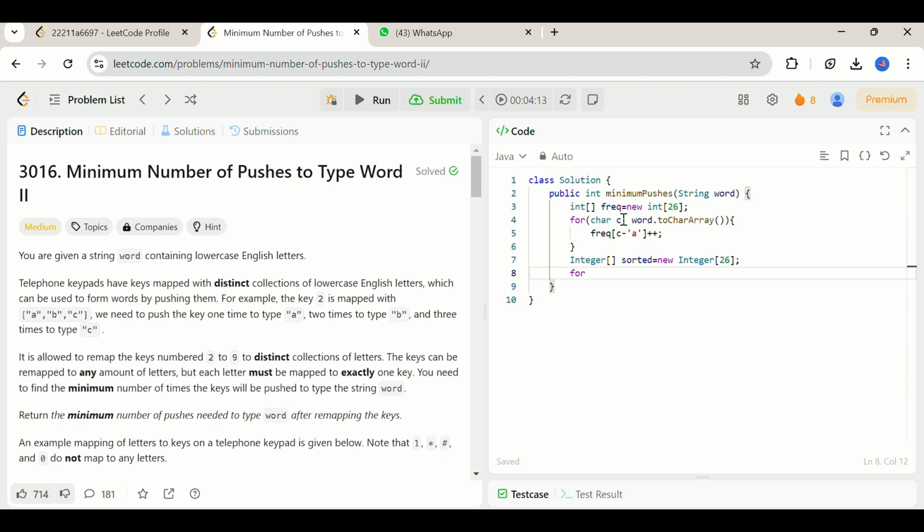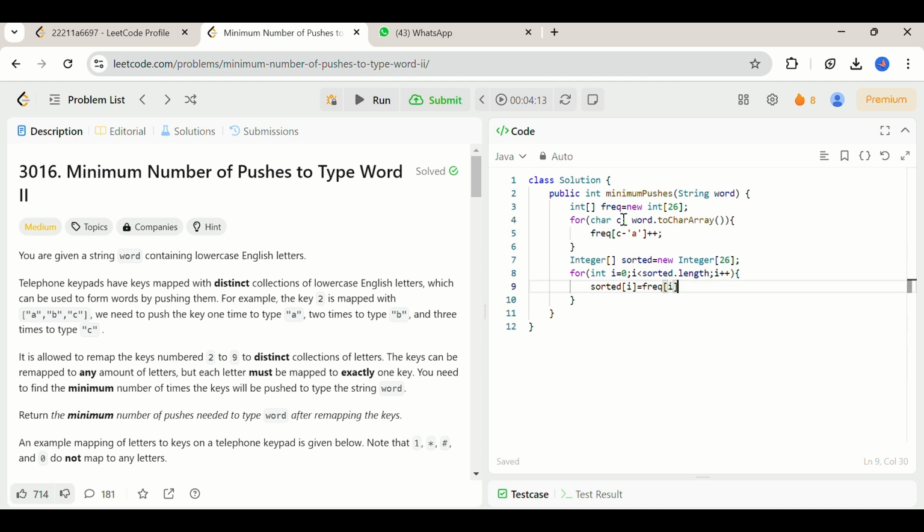That's it. For int i equal to 0, i is less than sorted dot length, i plus plus. Okay, then sorted is same actually as the frequency.